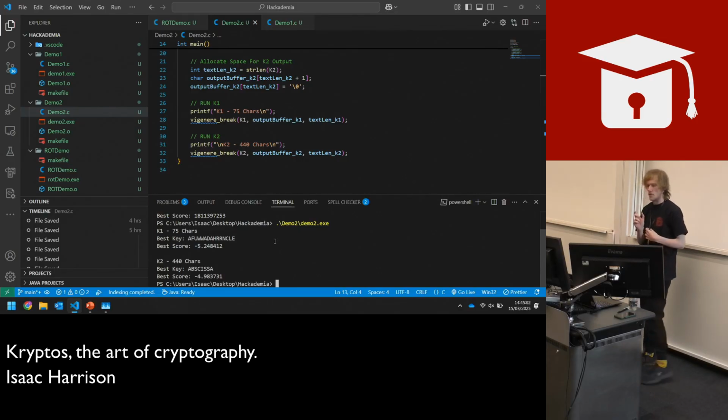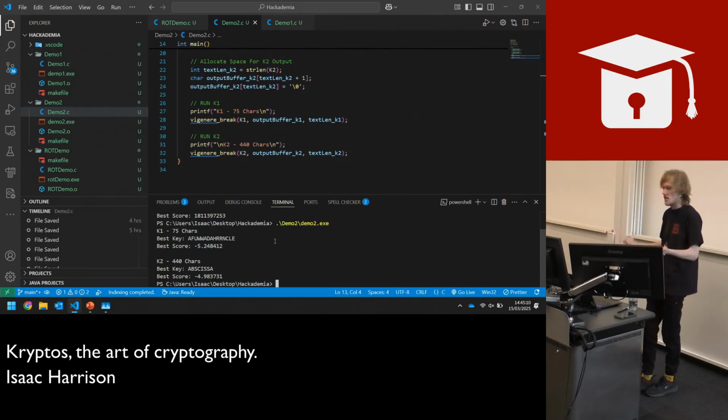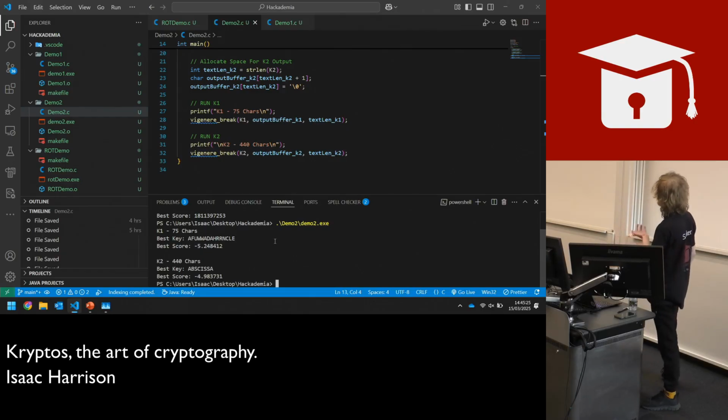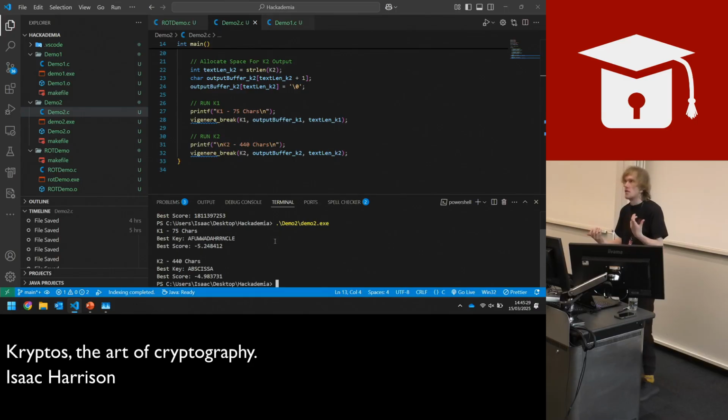For our small text, Kryptos 1 is only 75 characters, and that is actually not enough information to be able to do the statistics. So actually K1 is a lot harder to solve. You've got to do a lot more work, you've got to start in different places, and run it many times to actually get K1 to work. K2 is much easier to solve because it's got much more data for us to go through and do the statistics on.